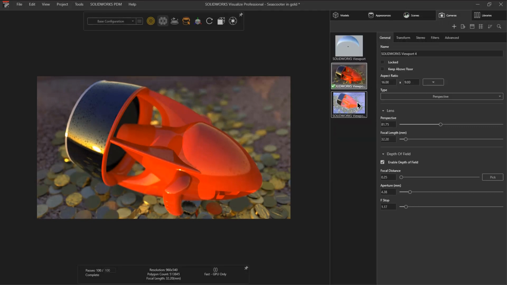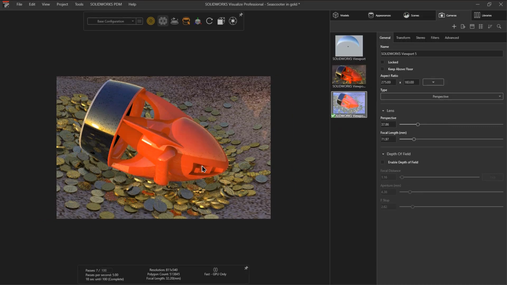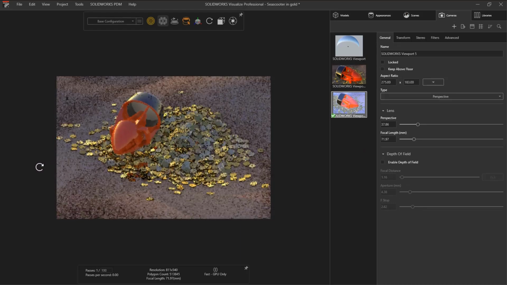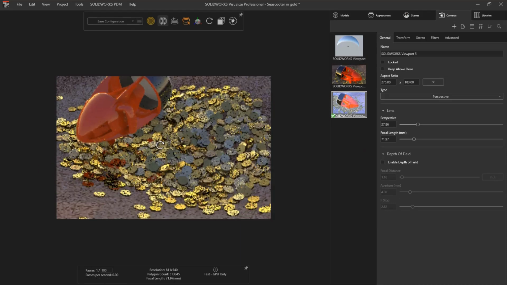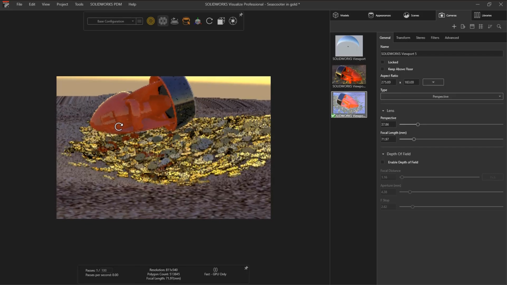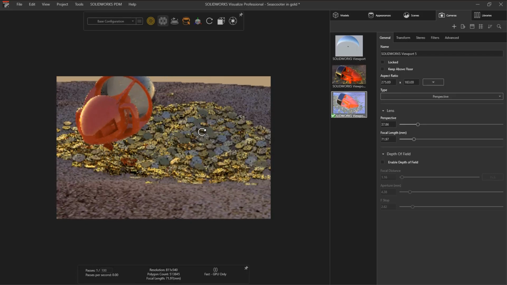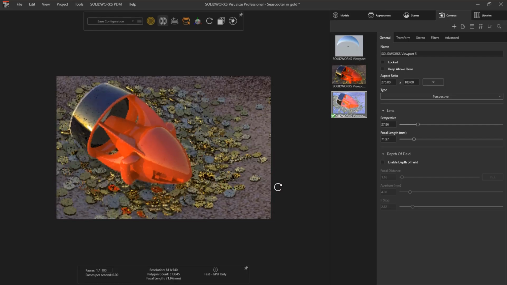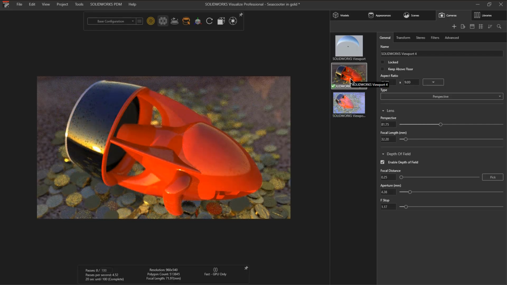Before starting the render, let's take a look at the entire scene. Since shadows often play a large part in the realism of a sun study, some modeling of the surroundings can add a lot to an animation. In this case, I added simple gold coins of varying appearance and a wavy, uneven ground, complete with an HD image used as a custom texture. Natural placement of the models in the scene was obtained using the physics simulator in Visualize Professional.